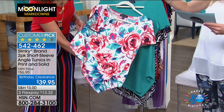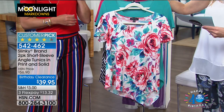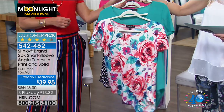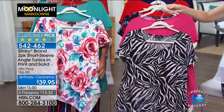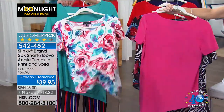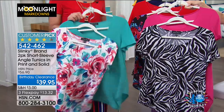Our first choice is going to be flower and mint. So here it is in the mint. Then we also have it in that gorgeous flower. Now these work back with those harem pants. Absolutely. Which I love too. Because they'll really drape over the waistline really nicely. And check out this one. This one with these multicolors will go with multiple of the solids from the harem pants. Yeah, absolutely, and that floral.